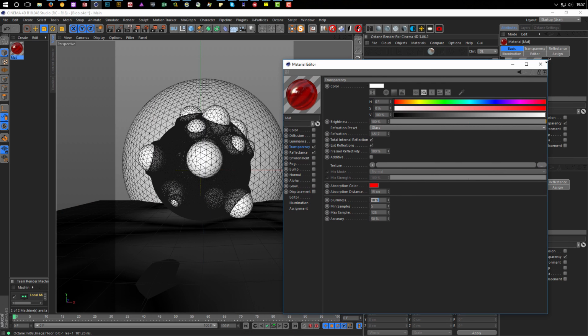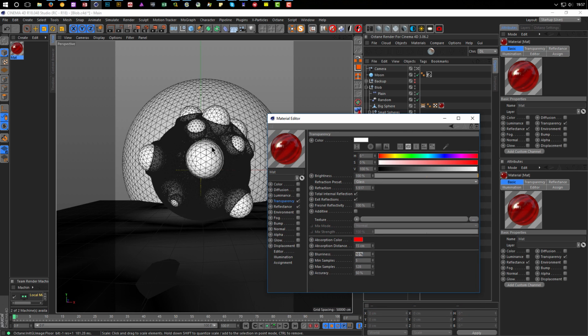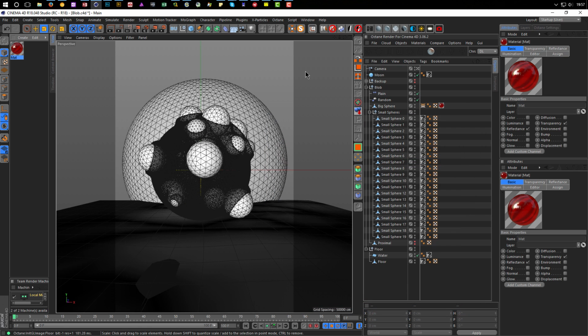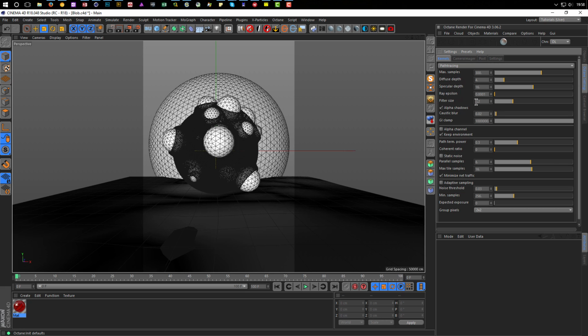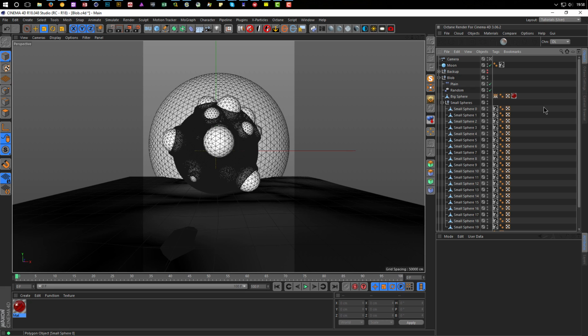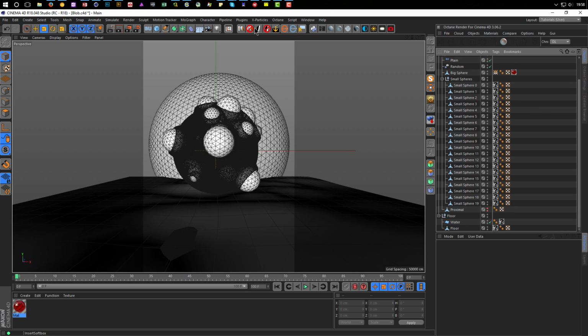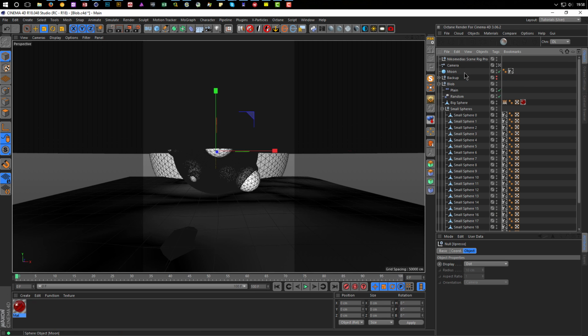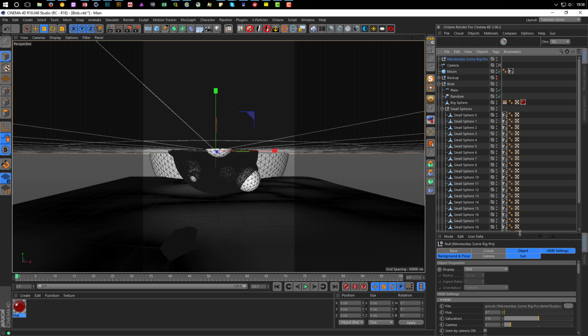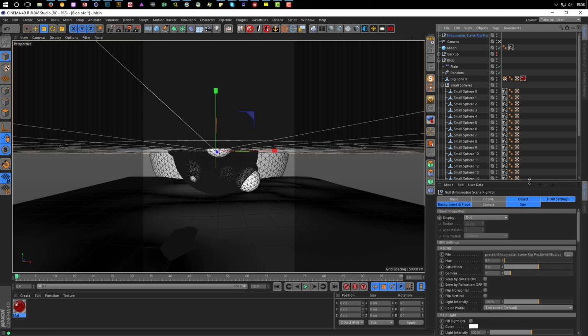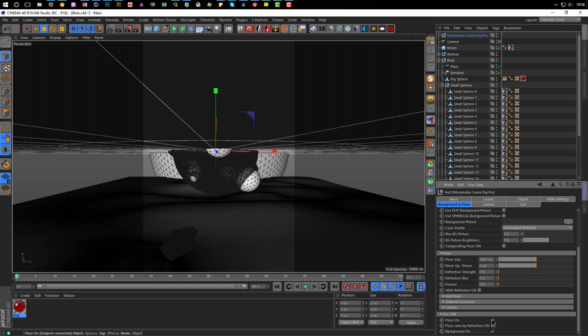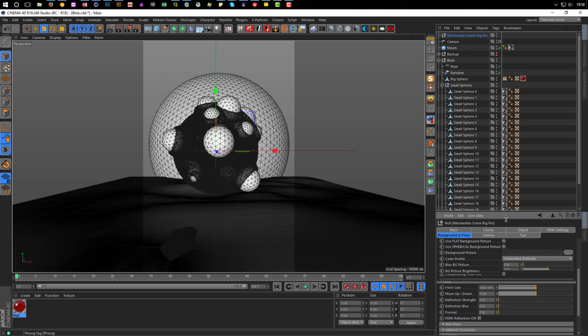So then we need, of course, something to reflect in our sphere here and everything else. So I use, of course, my rig here, my Nikomedias Scene Rig. I have the wrong layout here. Let's go to the tutorial layout, so that's better. Okay, I don't need this. So I put in my scene rig. I don't need any floor here. No floor, no background, no nothing. I just need the reflections.